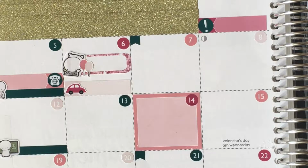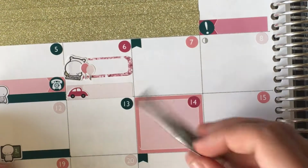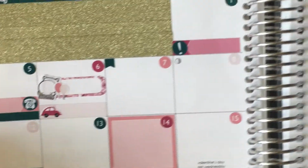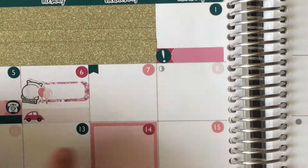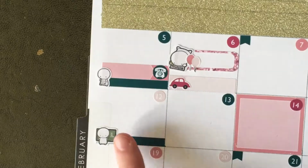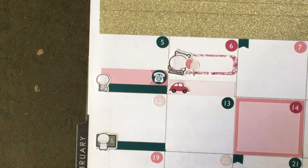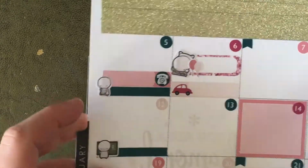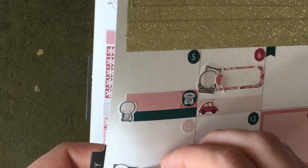I don't think I even want to put an icon because any icon would look so weird next to those tiny, tiny little flags. So I think I will literally just write a G in the flag there, and I'll know what that means. So the next thing, the rest of that week is empty. The next thing isn't until the 12th where I have my lecture, but after my lecture, I really shouldn't have put all these emojis down when I had other stuff on the days. It's not the end of the world, though. I should be able to get them up.